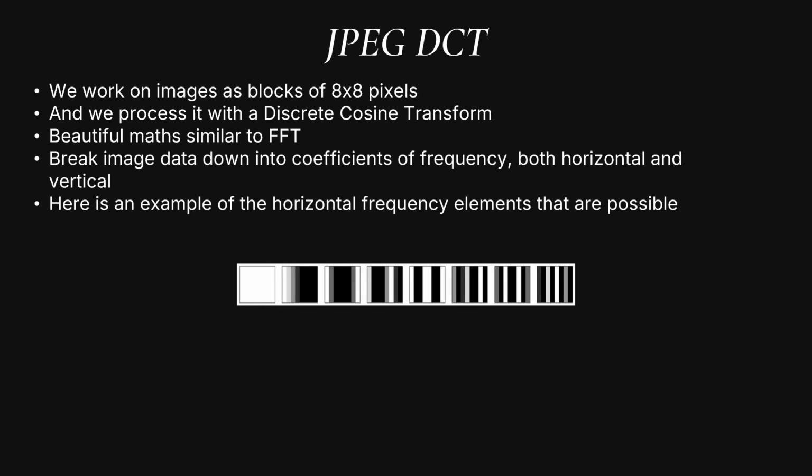This thing here is the most elegant and beautiful piece of maths that you're probably going to come across. I mean, not to be a big nerd about it, but it's cool. It's magic computer science stuff. It's very similar in the way that it works. If you think about what we're trying to do here, we're trying to change something into frequency information. And we had the same challenge when we looked at the Fourier transform. We were trying to take sound samples and turn that into frequencies, if you remember.